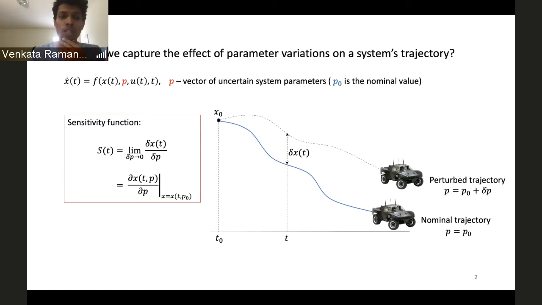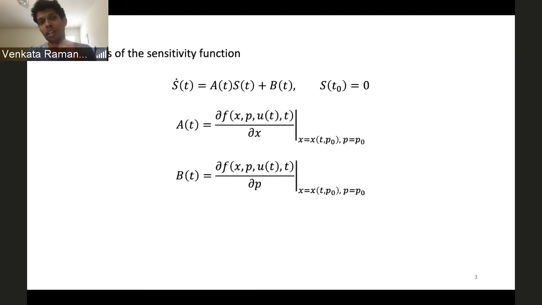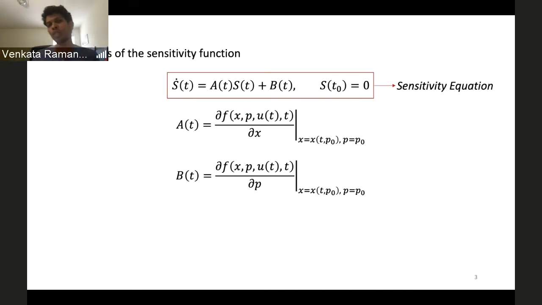The interesting thing is you can define dynamics for the sensitivity function, and surprisingly, it's linear. You can see here the A and B matrices are the Jacobians of the dynamics at the nominal conditions with respect to the state and the parameter. Also notice that the initial condition of the sensitivity function is 0. What it states is that the initial condition x0 does not depend on the parameters, which is obvious. Since we are assuming that the initial condition is fixed, you can safely say that the variation in the initial state with respect to the parameter is 0, which is why the sensitivity function at the initial time is 0. Actually, this sensitivity function-based dynamics already exists in the literature. You can check Khalil, for example, where he calls it a sensitivity equation.